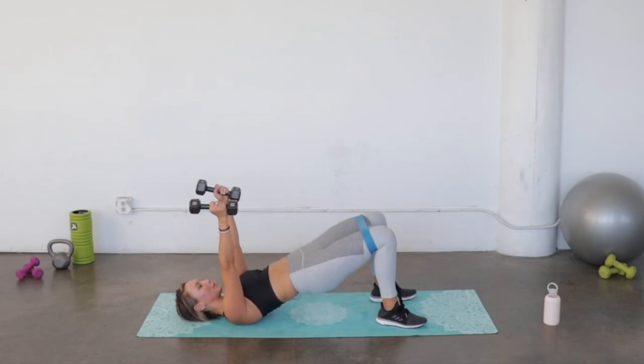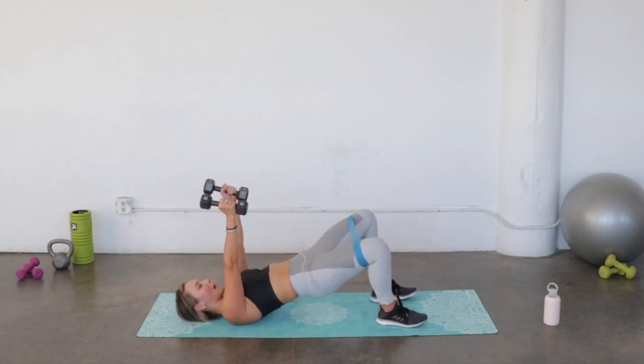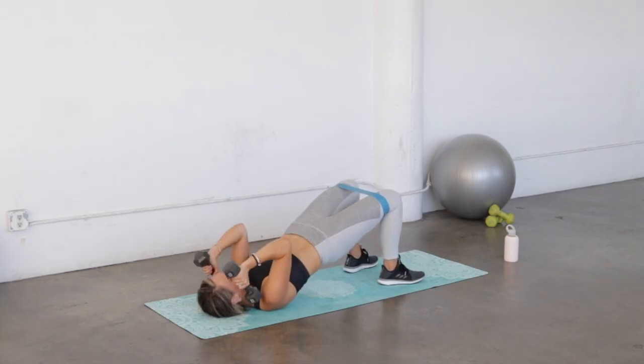Bend, squeeze those triceps, squeeze those glutes, and in. Again, always keeping tension on that band. So we're doing 15 here. Squeeze those glutes. Keep lifting through those hips.